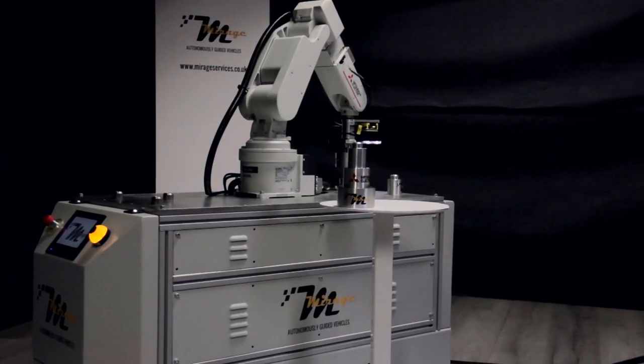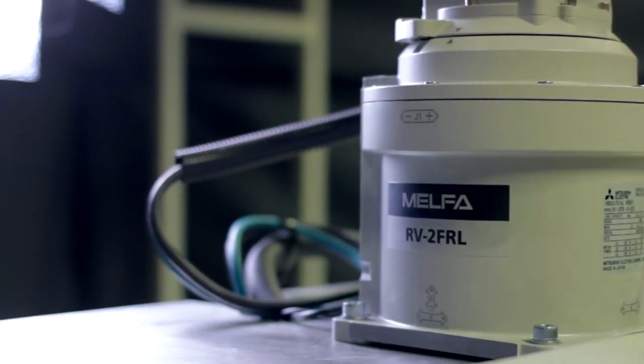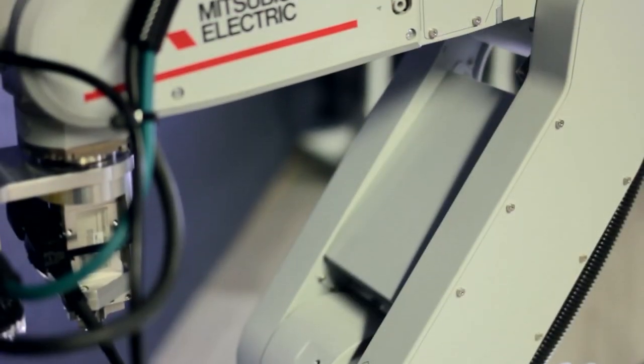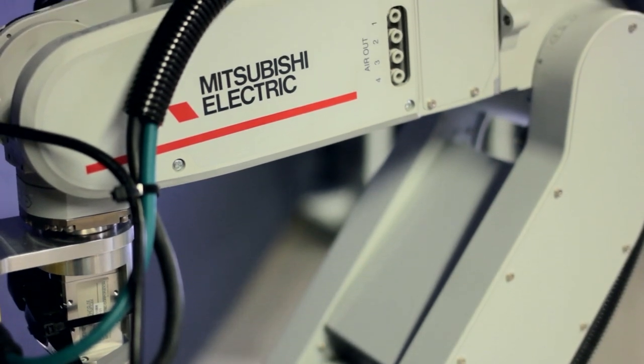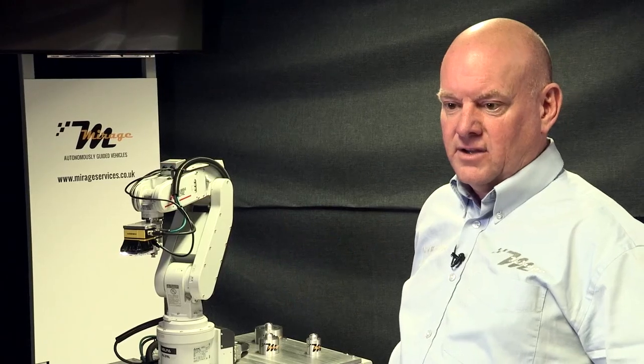This particular AGV is a new step for us that we can offer to future customers. Personally I think this project has worked very well. We were prototyping new technology but it's due to be released this year, so we've worked very hard to get this system to where we are. We're extremely happy with our Mitsubishi Electric work with us — our engineers work well with their engineers and we've got a great solution that we're all really proud of.